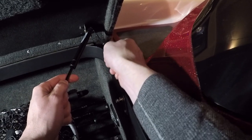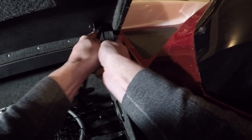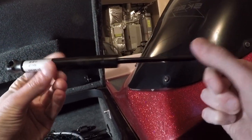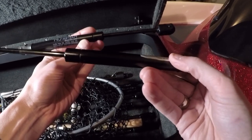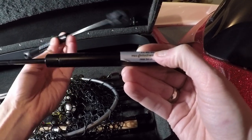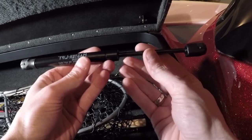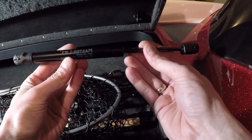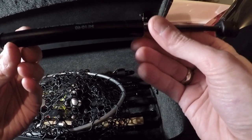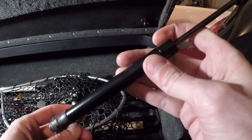On this side, go ahead and put the end of the screwdriver in the little hole, pry up, and pull off the ball joint. Now you might be wondering — you have the old one off, you can measure it at home. You need to measure the distance from each end to make sure you're buying the correct replacement. These are about 11 inches when open. I went online, searched 'gas strut 60 pound Skeeter Bass Boat,' and this instantly popped up on eBay. The model number is ML10-60, which is 60 pounds of force.